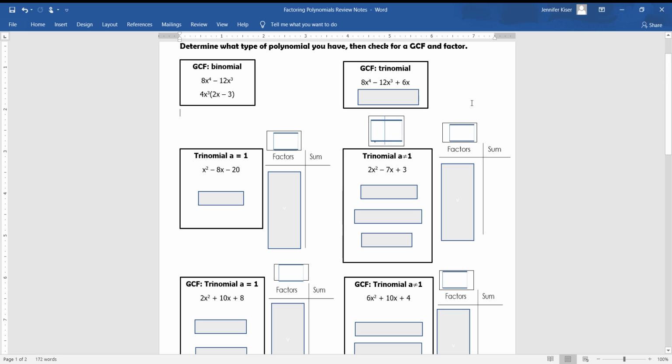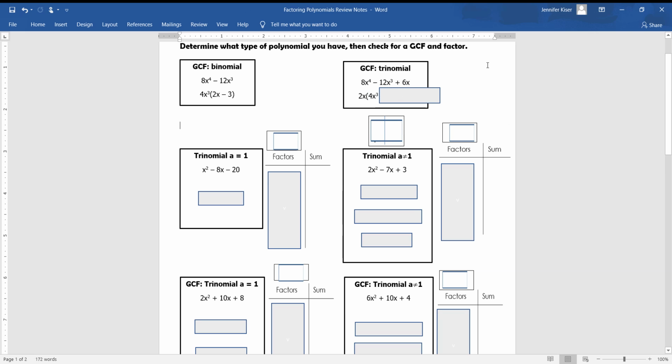And then for the variables, you have an x to the fourth, an x to the third, and then an x. So the most x's you could take out would just be a regular x with a 2. So you can factor out a 2x here then. And then you'll figure out 2x times what will give you the 8x to the fourth. So 2 times 4 will give you the 8, and then you want x to the fourth. And you have an x so far, so that'd have to be x to the third.